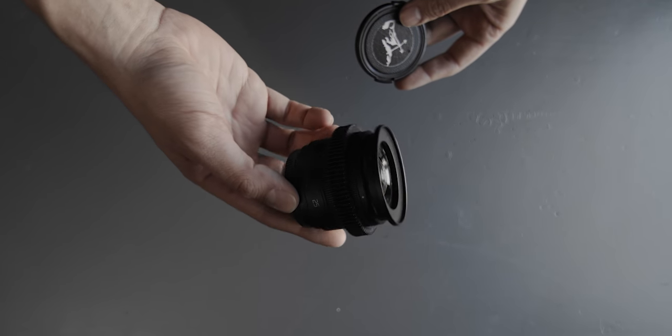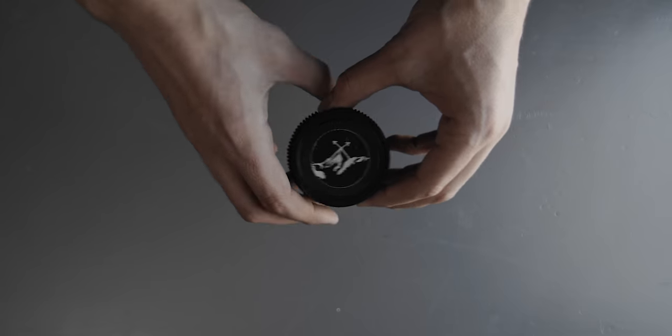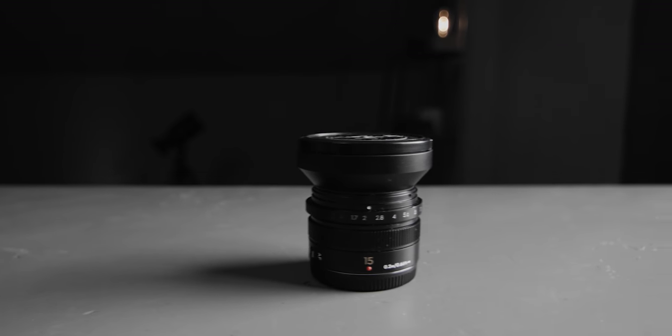Last but not least, lenses and cameras. I don't take a lot of lenses with me. I have the Panasonic 25mm F1.7 — a pretty cheap lens at around $150. I've standardized all my micro four-thirds lenses to a 62mm filter thread, which is what my variable ND filter is. This is a great prime lens, perfect for interviews or isolating your subject. The other lens I almost always have is the DJI 15mm F1.7, which gives a 30mm equivalent field of view — great for vlogging but versatile enough for interviews too.